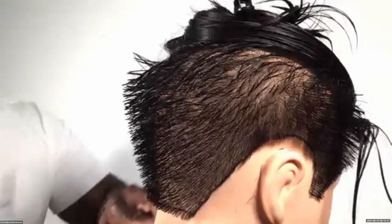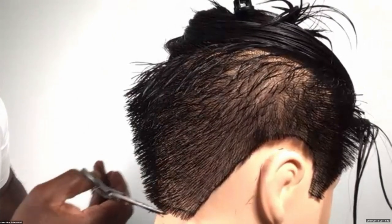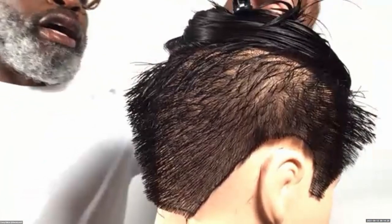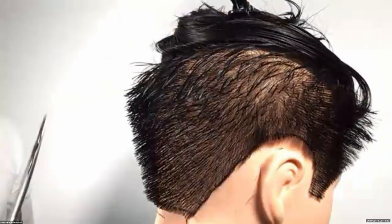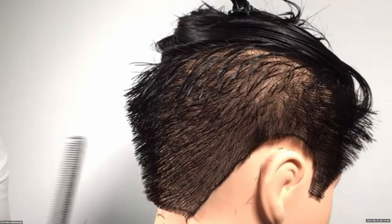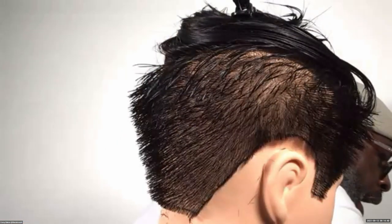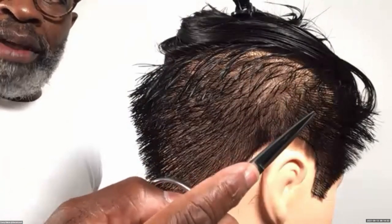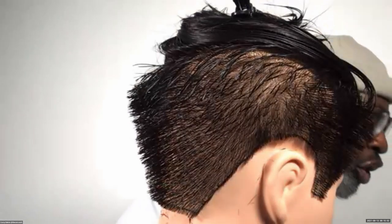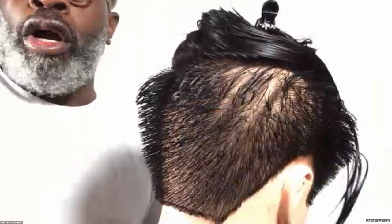All the things that Damon was talking about, I am doing with my shearing comb. As he was talking about clipper and comb, I sped it up really quick with my shearing comb — that takes a lot of years of practice. A lot of people feel that shearing comb is laborious, and a lot of it is about the control of your shears and your comfortability. One of the biggest things about shearing comb is the size of the shear. I'm working with at least a six-and-a-half to seven-inch shear when doing shearing comb. I'm not doing shearing comb with my four or four-and-a-half inch shear — that's going to take forever and put in small lines. So the longer the shear, the better. If you're afraid of longer shears, just know that shearing comb is the best application for a longer shear.